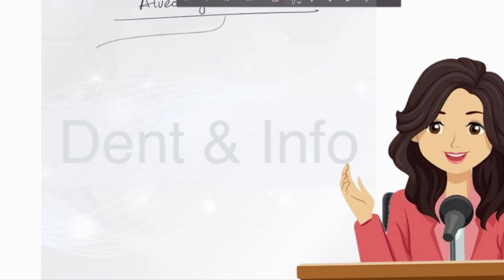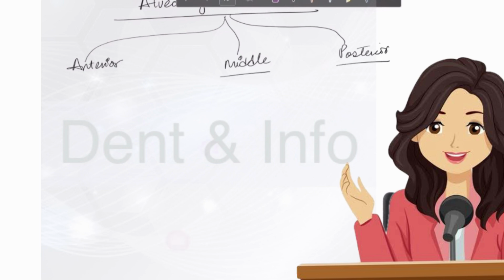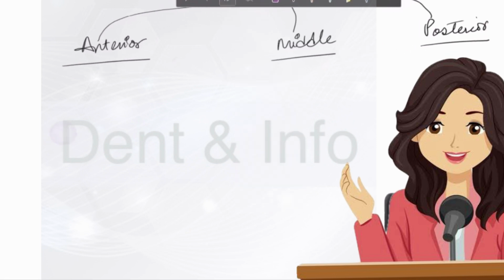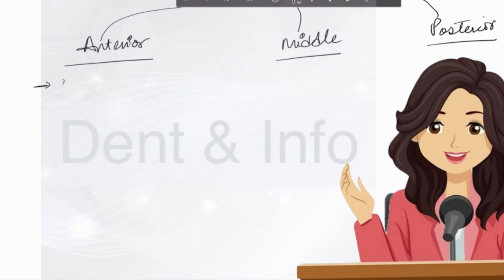The alveolingual sulcus is mainly divided into three parts: the anterior part, the middle part, and the posterior part. They are not parts as such in the patient's mouth; for our own understanding, we divide it into three main parts. So let us understand what the anterior part is. Anteriorly, it is also called the sublingual crescent area or the anterior sublingual fold. That is another name for the anterior alveolingual sulcus.